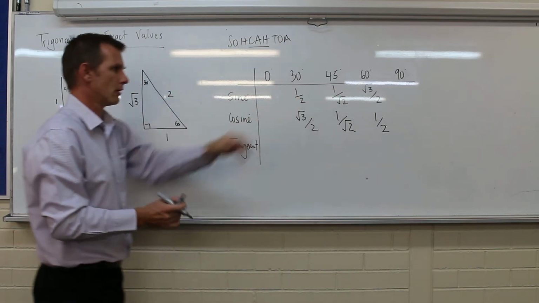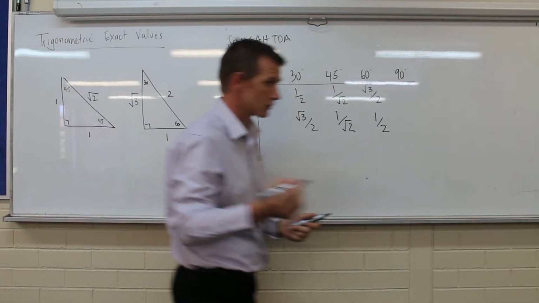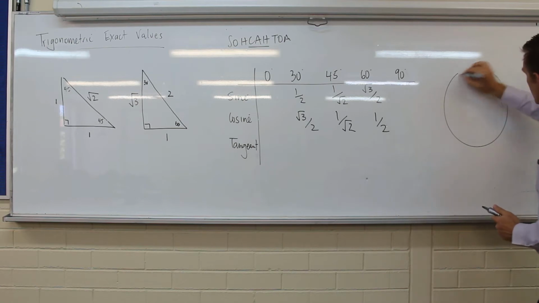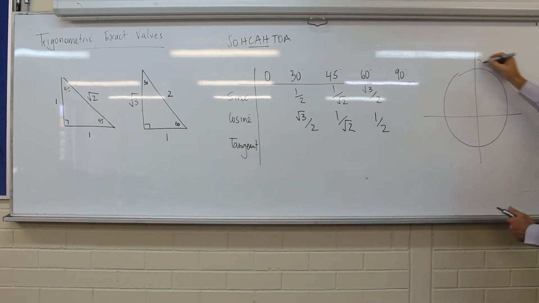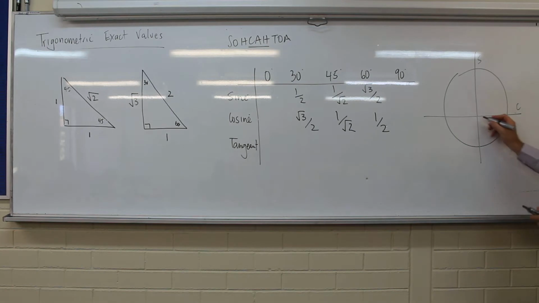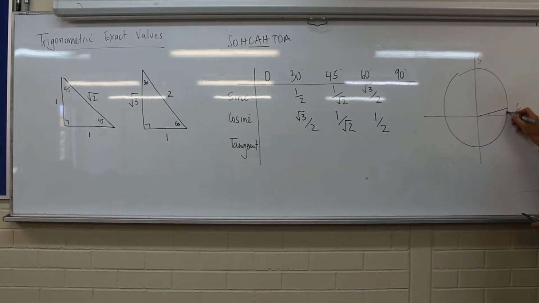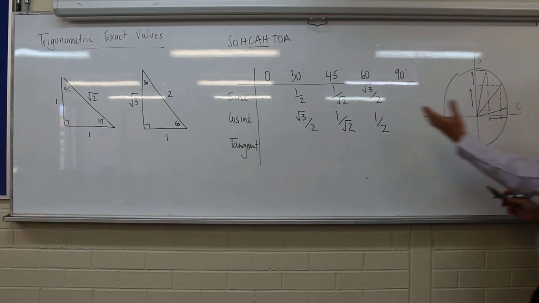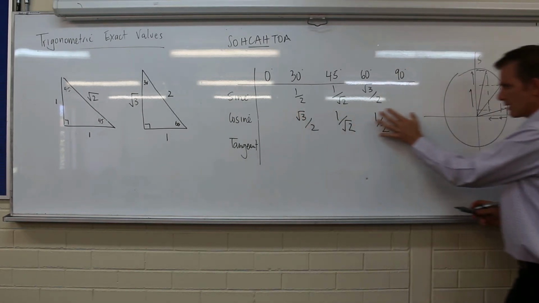So let's do our 0 and 90 then. What we find, and if you remember the unit circle idea, so our unit circle here, we've got sine measured up here, we've got cos here. So when I pick a small angle, I get a relatively large cos value and a small sine value. As the angle increases, my cos value decreases, but my sine value increases. Take an even larger angle, sine value has increased again, cos value has decreased again. So it's kind of logical, we're starting large and getting smaller.